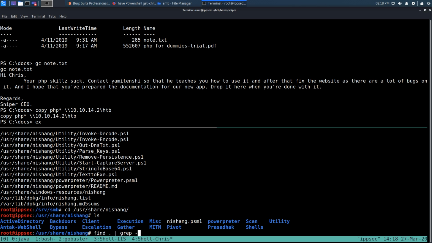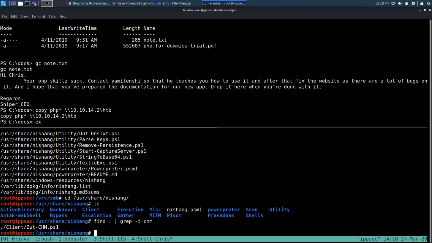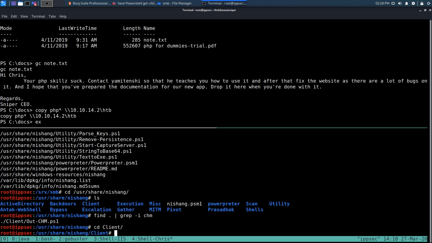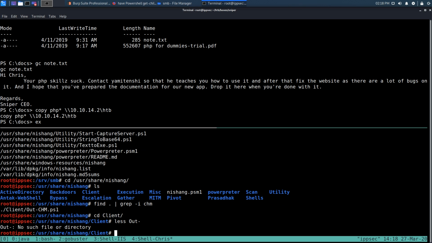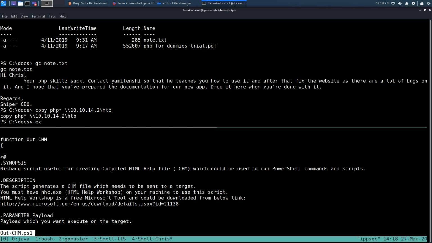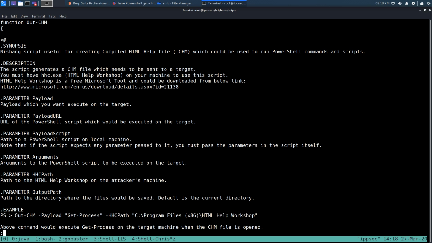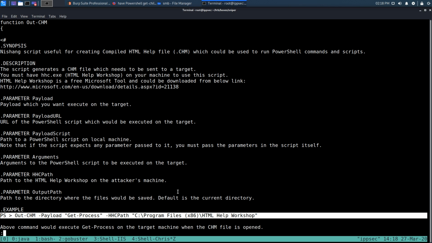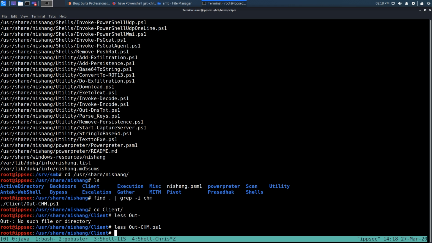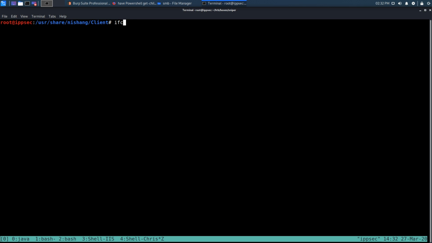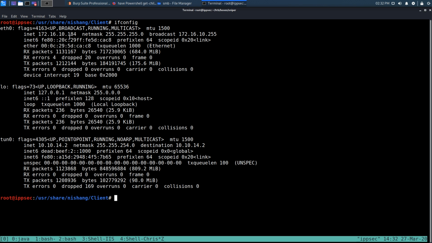Find, grep -i chm, does have an Out-CHM function, which will give us code execution. But this is a PowerShell thing, and it also wants an executable called HTML Help Workshop installed. So we're going to also do this on Windows. So let's get our IP address of our box and then switch over to Windows.